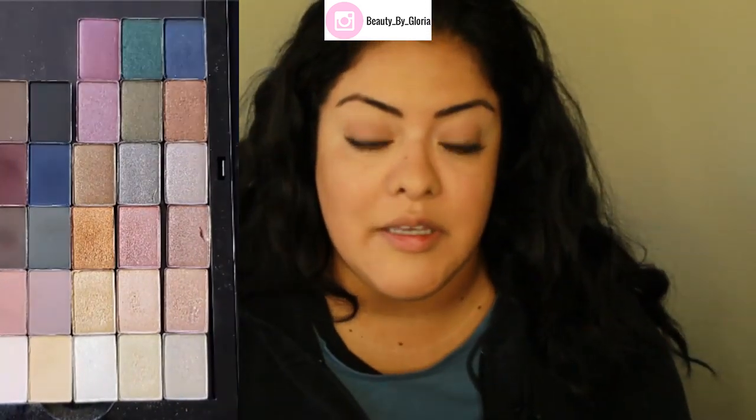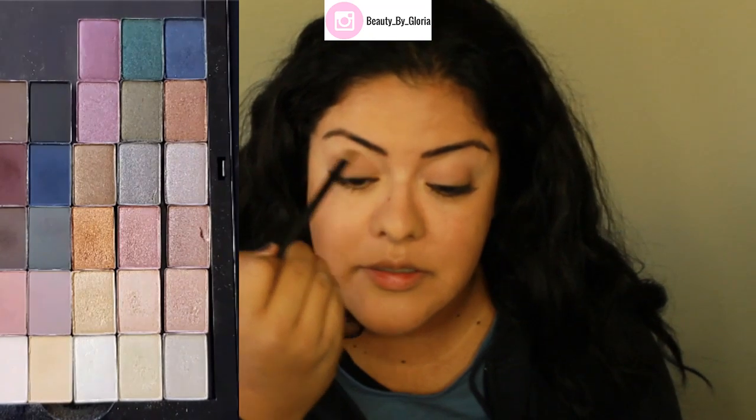So now I'm going to switch brushes. I'm going to grab a crease brush. Crease brushes are rounded like so. So that's my crease brush. It's nice and rounded. And I'm gonna grab that same color, but now I'm gonna use it in my crease like this.